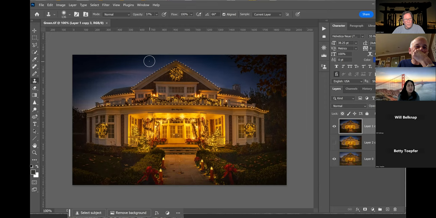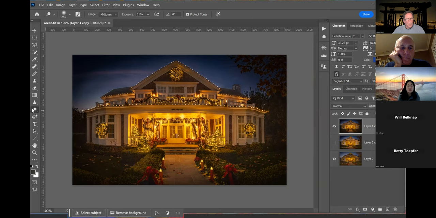So I'm going to come up here, choose that as a source, and I'm going to come over here and I'm going to reduce that. Oops, picked up something else. Some of the lights. I'm picking up the edge of the roof because it has such a soft edge to it, so you think you're just cloning right here, but it actually is picking up from that roof over there. The harder it is, the narrower the spot that it's going to take. So with soft, it goes broader? Yes. Okay, that's good to know.